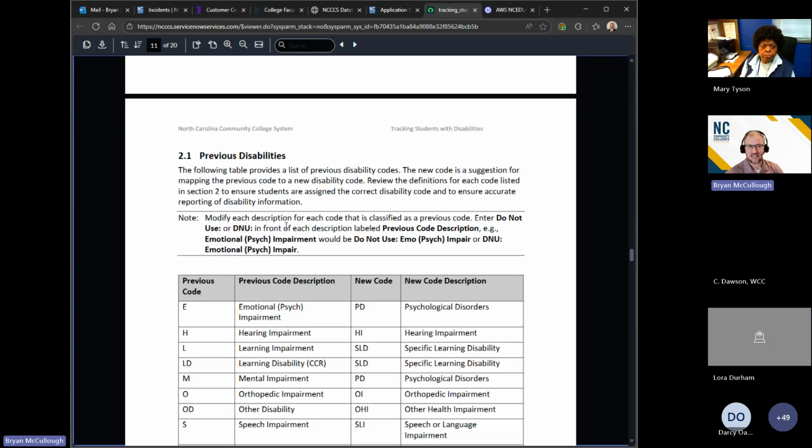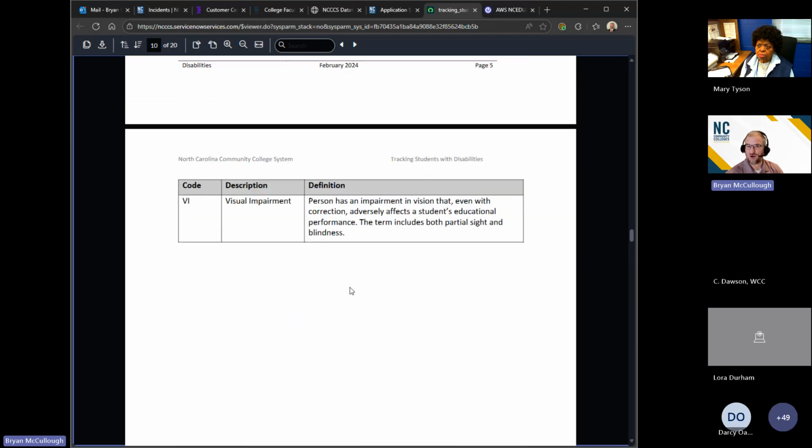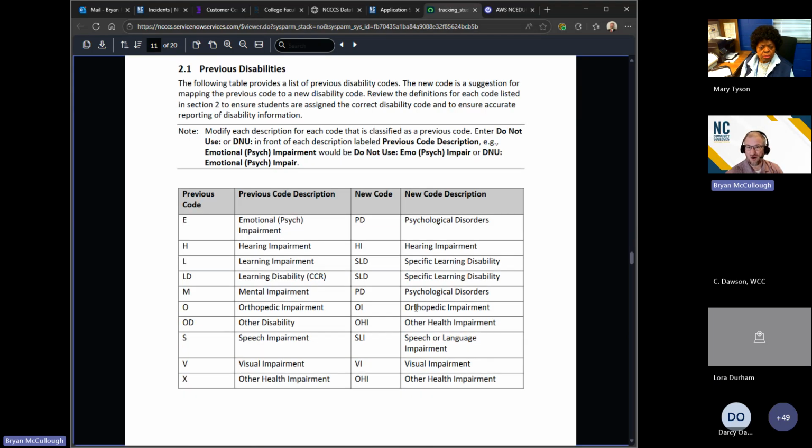Those all should have a DNU attached to them, at least in the description code, so that if we were to move to a new information system, we call them ERPs, like move from Colleague to Banner, so to speak, then we would know not to bring this information over anymore, just the stuff that we're currently using. Also, it helps you all know, oh yeah, I'm not using that code anymore. It can't come out of the system because it might have been attached to previous students, but at least in this case, you know not to use it anymore.